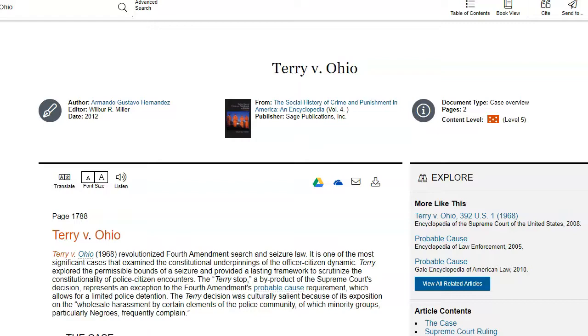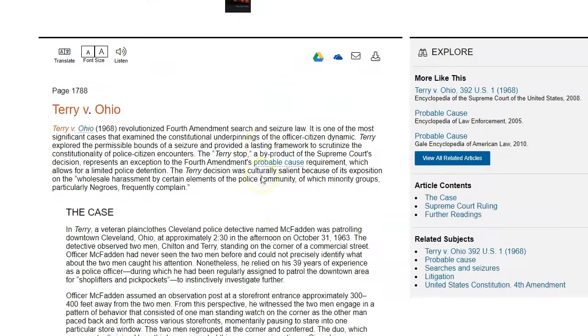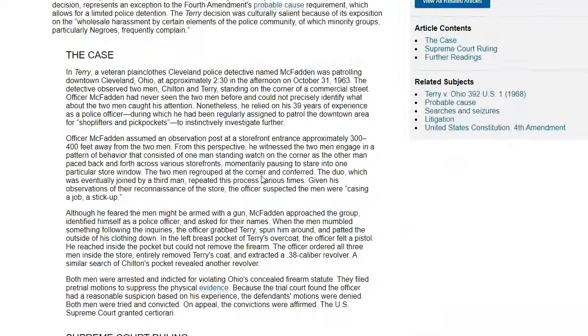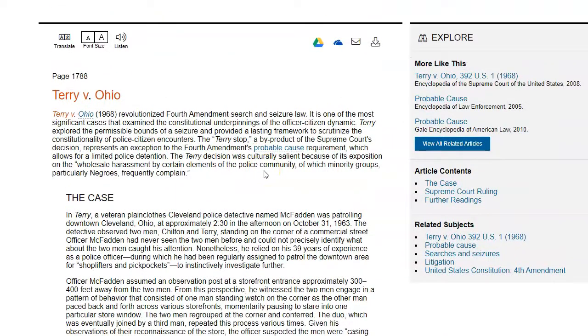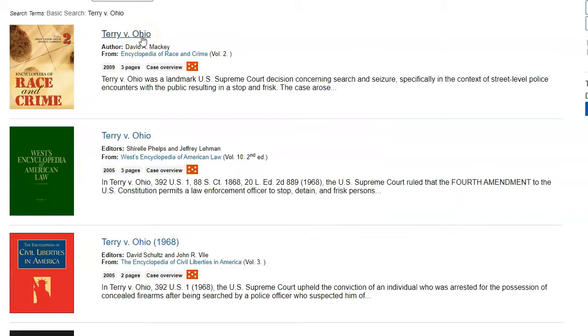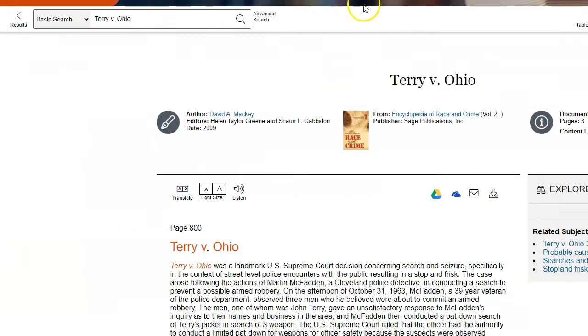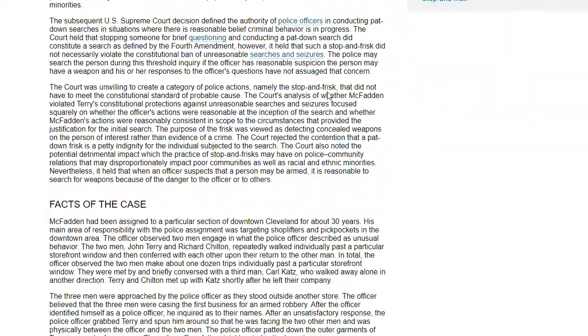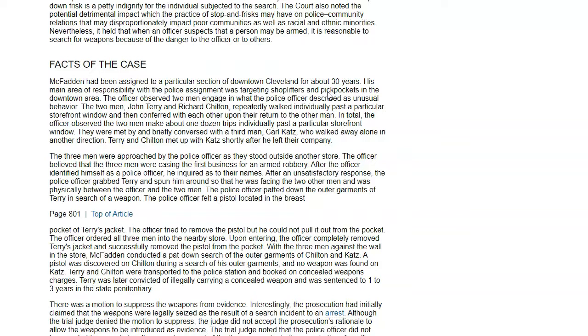In this case, it's Terry v. Ohio. And you can go down and it will tell you, here's the case, here's the ruling. Notice this is a very short blob on Terry v. Ohio, but it tells me more about the case than I knew before. So if I click on the entry in the Encyclopedia of Race and Crime, it will take me to that entry, and it'll probably be related to race and crime. When I read through it, this will give me more knowledge. It will give me keywords. It'll give me the basic structure for me to be able to go in and do more in-depth research in MegaSearch or in another legal database or even on the web.